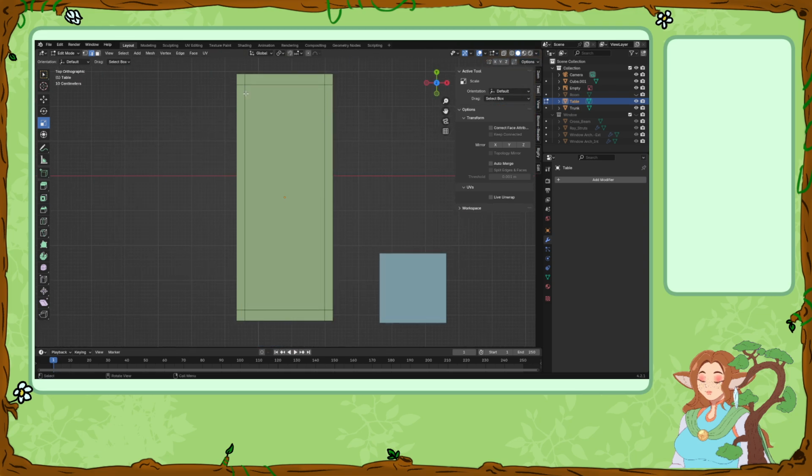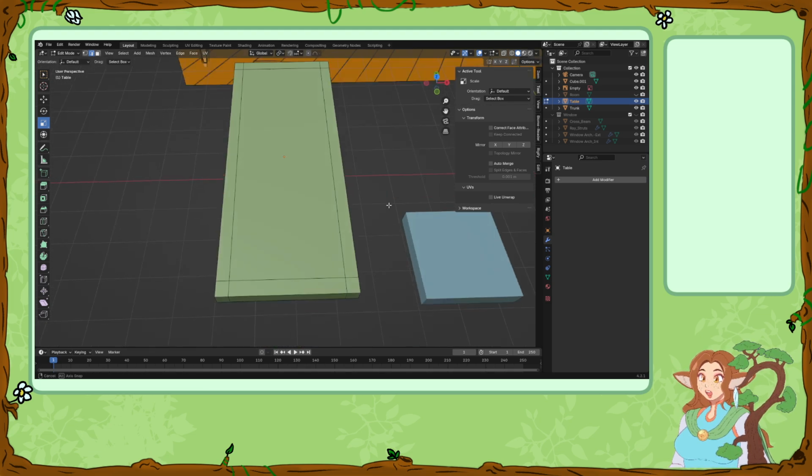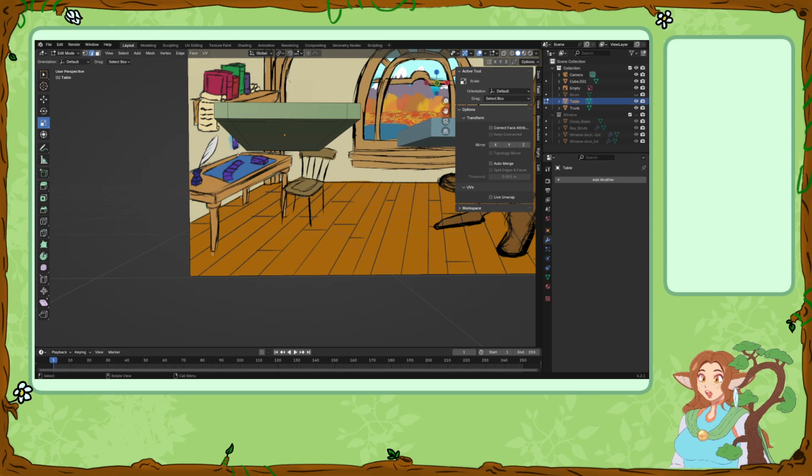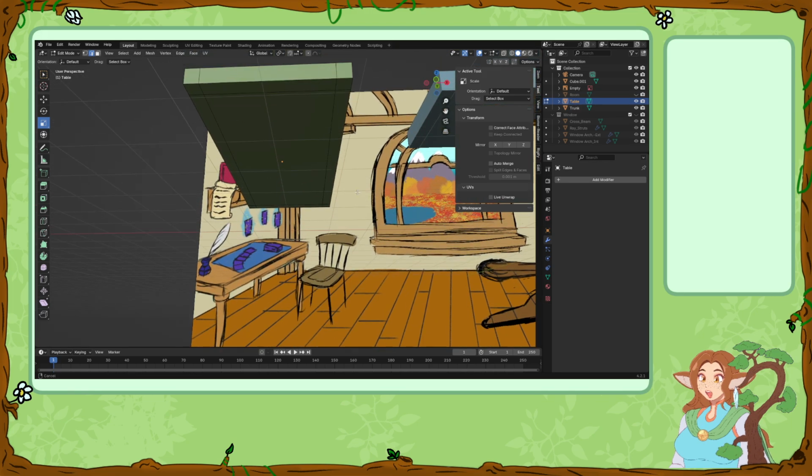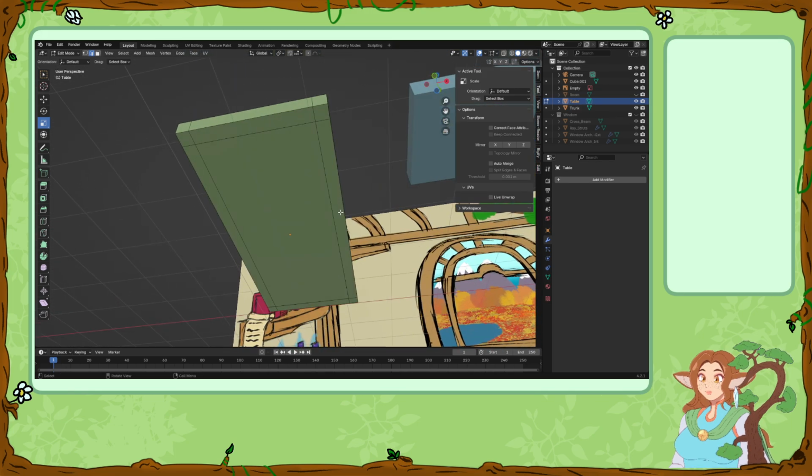I think I also want to do this. This would also help us create the little skirt that goes on the bottom of the table that sometimes they like to employ. So what I usually like to do, again, boil down low for this angle here.